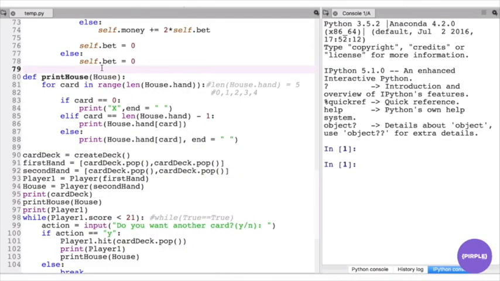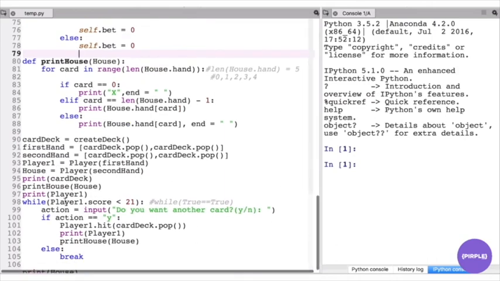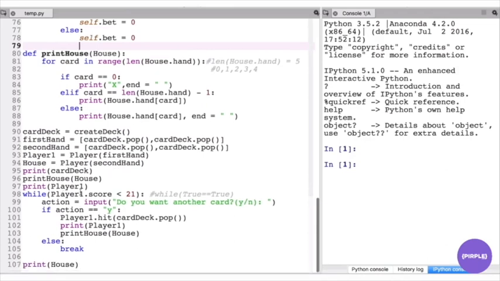Let's continue building out our blackjack game. So what we have right now is we can create different players, we can give them cards like we've done here. And we have this little loop that checks while the player has less than 21. And while they do so, they keep getting asked for new cards. And if they take a new card, we give them a new card from the shuffled deck by using this .pop function, which removes the first card from the top of the deck.